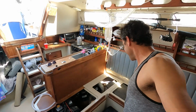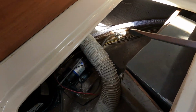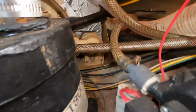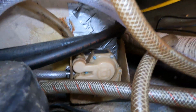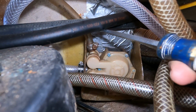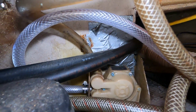All right, so we've got the boat torn apart once again. I fed the raw water line through there. You can see the new line there, and then it comes in here, and you can't see very well. And there's the pump, the foot pump back there. So I've got the new line going in. The thing is, I can't get that hose clamp off. Probably because it's salt water, it corroded. So I'm stuck with that old line for now.